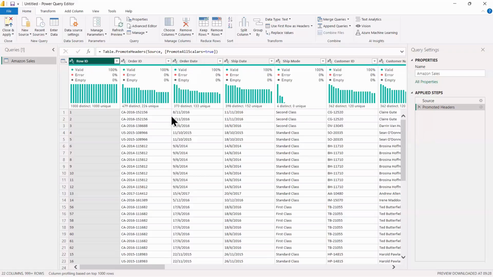See this, order date is the same and ship date is 11. So there is an important observation going on. What is the observation here? If you observe it well, when you have an order date and when you have a ship date, there is a gap of 3 days. Can you see? From 8th of November till 11th of November is a 3-day gap. So we call this ship mode second class.